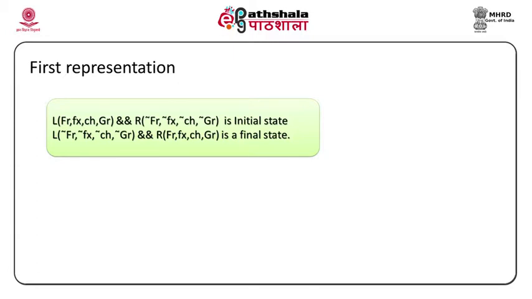Okay. So we are using a different notation here. There are many other notations used, there is no standard about this. So you can use one which suits you. So it is not FR, not FX, not chicken, not grain. What does that mean? We have everything on the left hand side. And the final state is everything on the right hand side. So it says L: not FR, not FX, not CH, not grain. And on the right hand side, FR, FX, CH and grain.